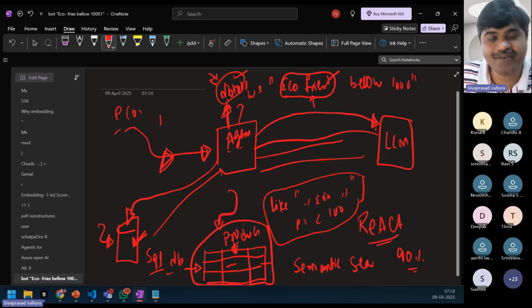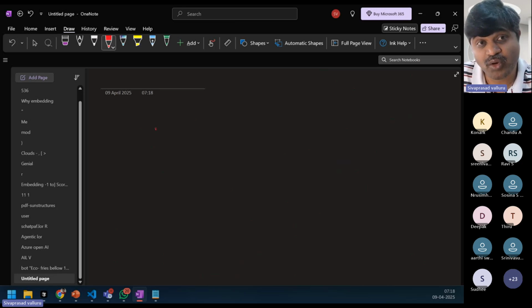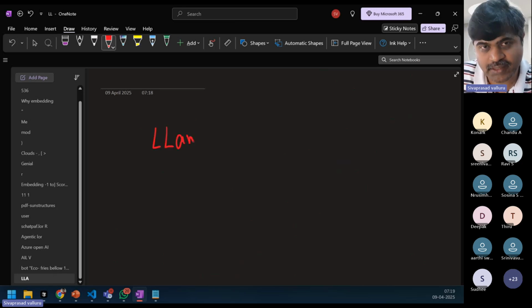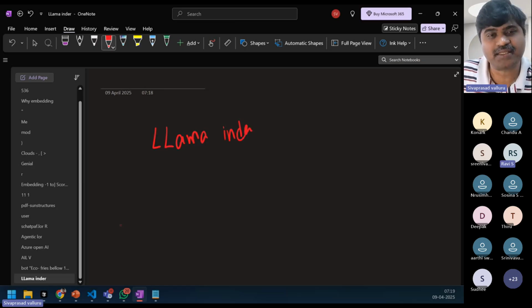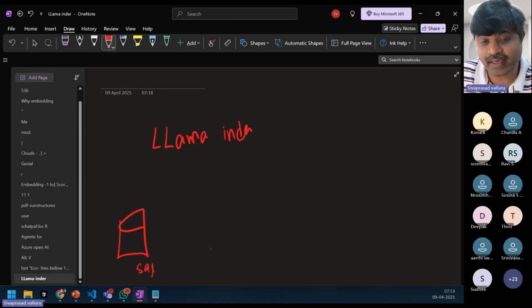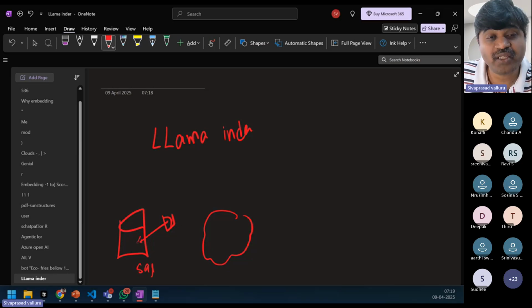We will see how this can be done. There is a framework we are going to discuss called LlamaIndex. In LlamaIndex, if you have an SQL database, you can create an index of this database with embeddings so that we can do a similarity search on it. We can create a dynamic index for the data present in the database, and then we'll be able to do a similarity search on that index. So there are techniques.